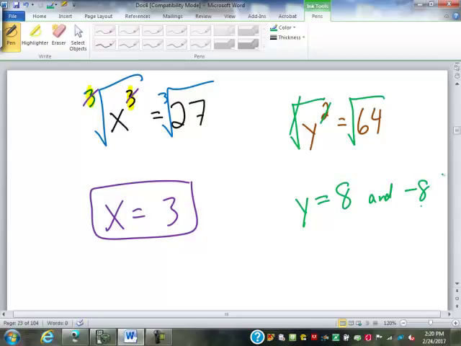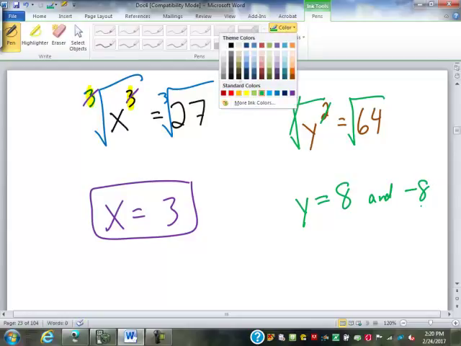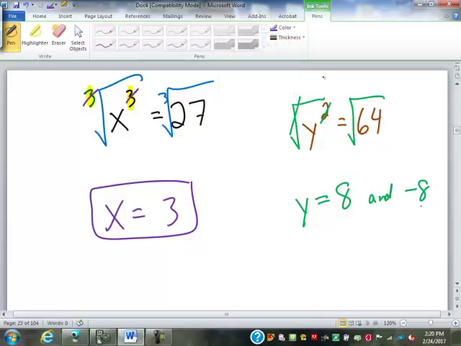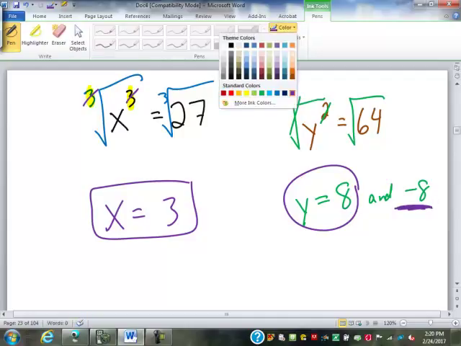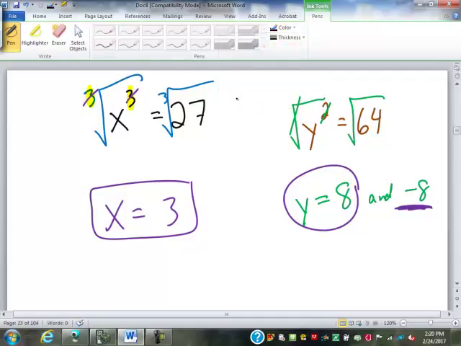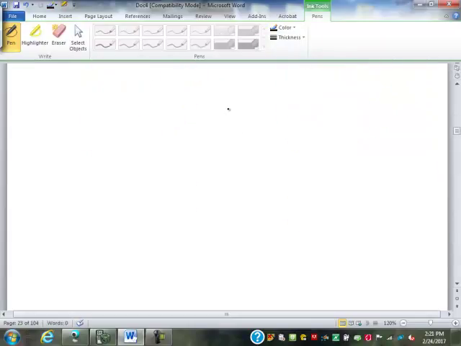Negative 8. Remember, when it's a square root, in fact, in any even root, there's always two answers. For our purposes, we're generally just concerned with the positive result, but we need to be aware that that negative result is there because there are a few rare cases in practical application where that negative result is the one that applies to the problem. We did look at, we could add steps then with that root, that power.